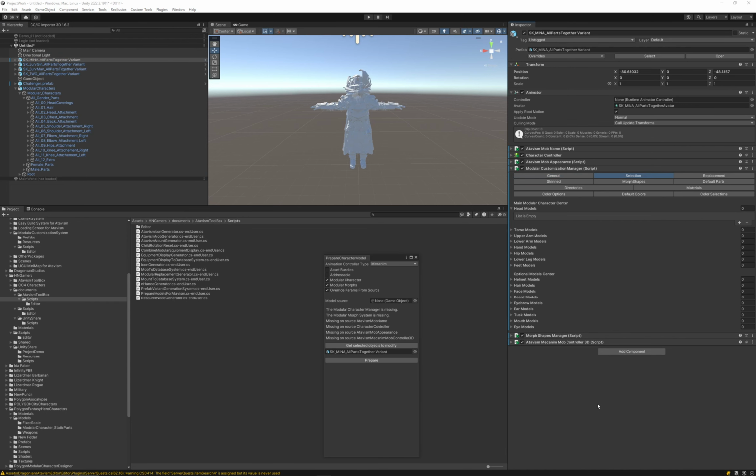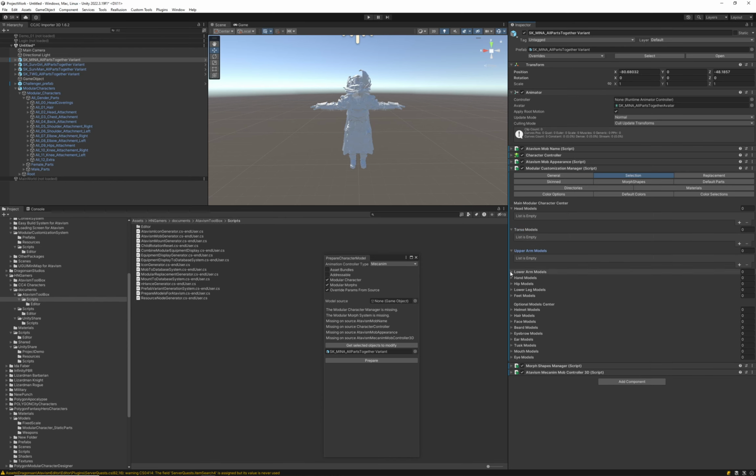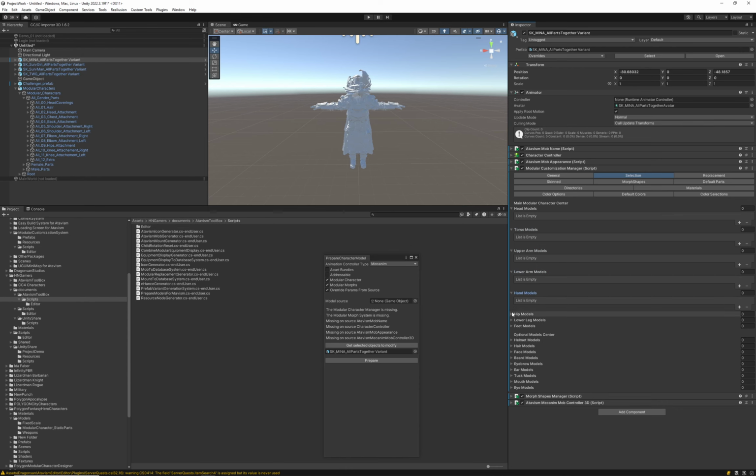The selection tab is for the character selection screen. So these are all the things that will appear within the sliders on the character selection screen. So when you create your character and you have the different head models, these are the head models that will be utilized for that. And these can either be internal or external. It doesn't matter. It will handle the systems properly. And you just need to make sure that it is set up.